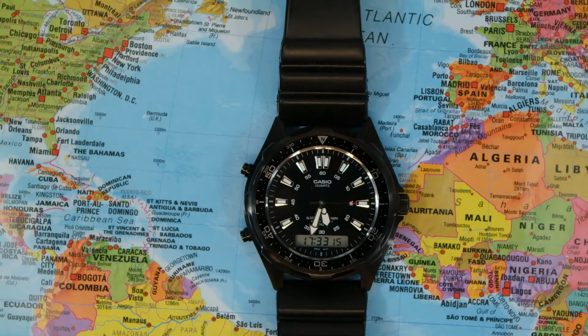run. Being the PVD coated ones, you don't really see them. I do keep an eye out. I haven't really seen hardly any PVD coated ones pop up with the baton markers. So I think this was probably a late 2008 release. Difficult to find out the exact date.